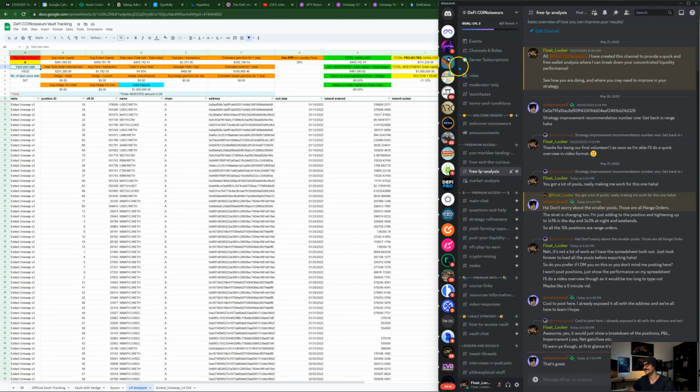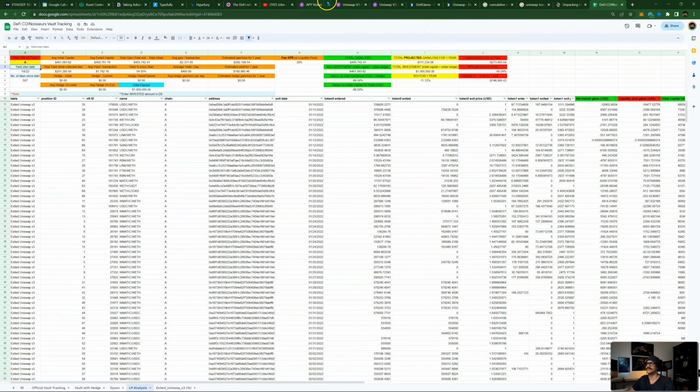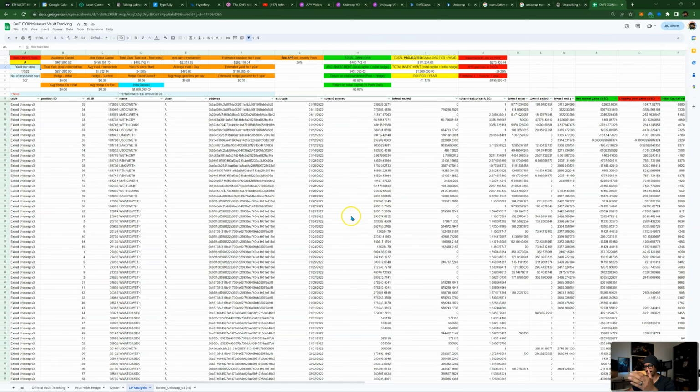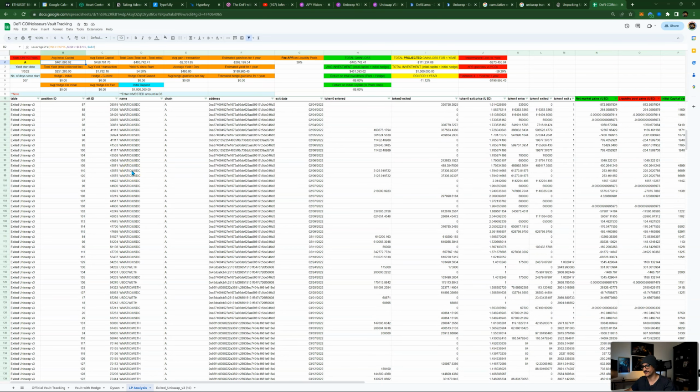All right, so we went to APY Vision, we took the wallet, we exported it, right? Exported all the data, and I compiled it in here. So I've already done all that. For the initial deposit, I put $1 million because I don't know how much they started out with, but with the average initial capital, that means the average staked into each liquidity pool was about $461,000. So I just took $1 million and put it there.